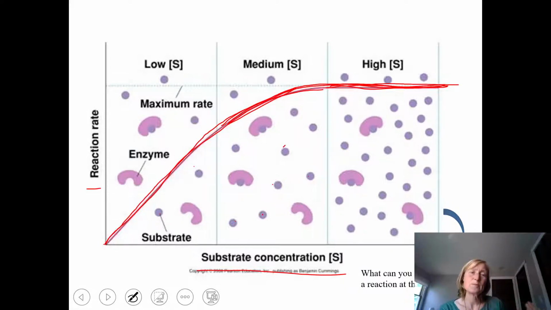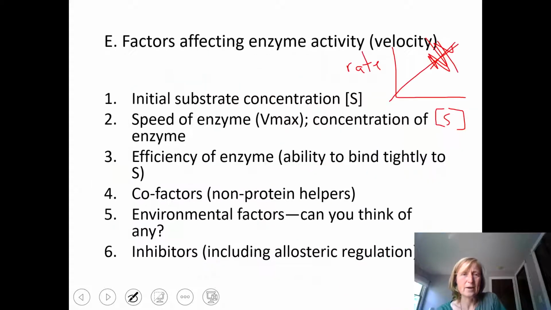We've reached the maximum velocity at which the reaction can happen, given the enzyme that we have. Could you do anything to speed up the reaction at this point? Yeah, sure. You could speed up the reaction by increasing the amount of enzyme you had. Absolutely, add more enzyme. And if you add more enzyme, the reaction rate should go faster. Yep, exactly. Okay, so we can look at how the initial substrate concentration affects the rate of the reaction. We get this plateau.